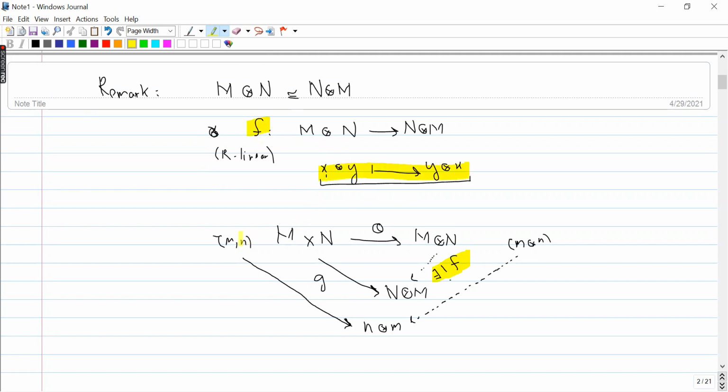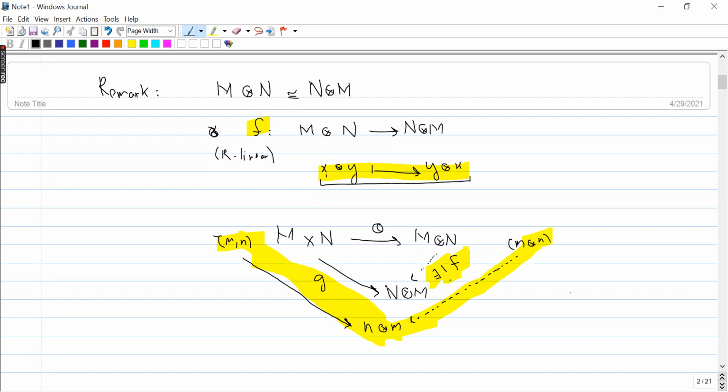So you don't need to show that this F is a linear map. Why? Because you just need to check that this map from M cross N is a bilinear map. If this map is bilinear, then the universal property of the tensor product will automatically imply that this map, the required map which we wanted to construct, is a linear map, and this map already satisfies this property.